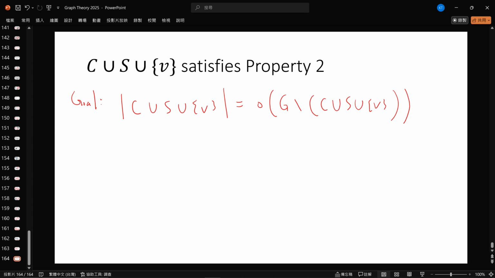All right, so because the whole graph satisfies Tutte's condition, we have this inequality.